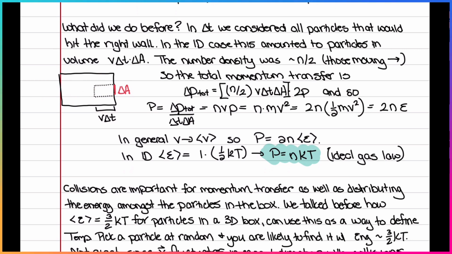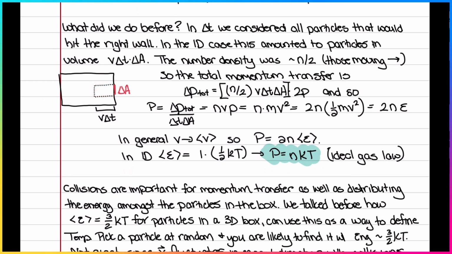And if we have a number density, the number density is telling us the average number of particles per unit volume. So we have this unit volume here, and we can think about how many particles live in this volume. And again, remember that this is a 2D area, in and out of the page as well. So you can imagine a little box or something.